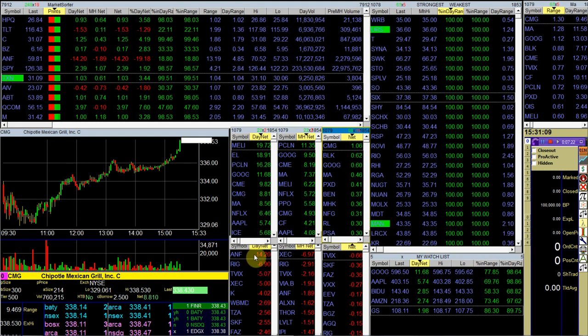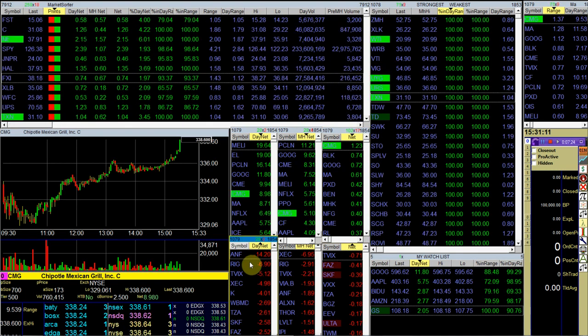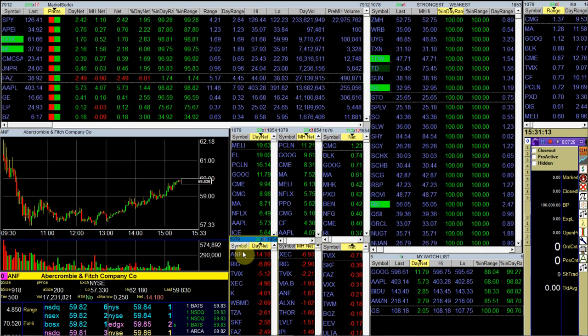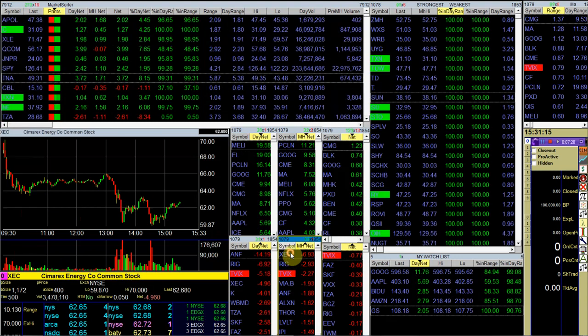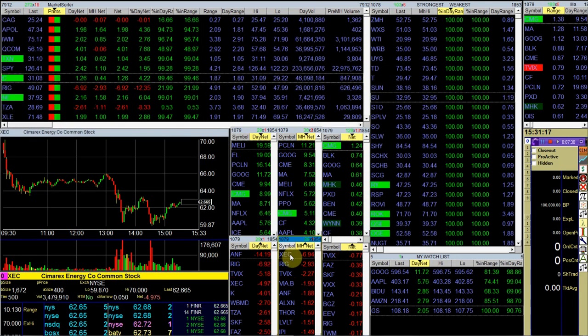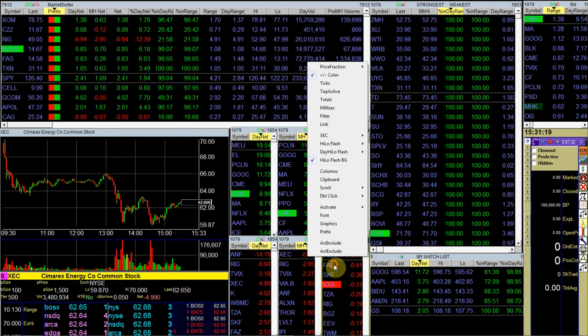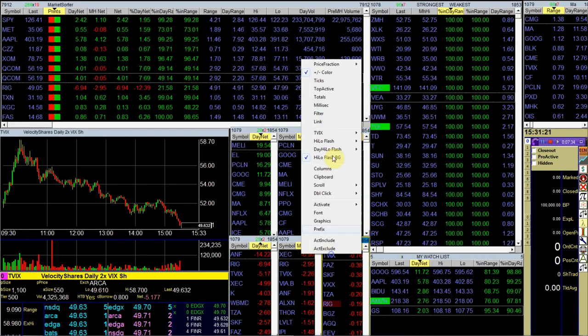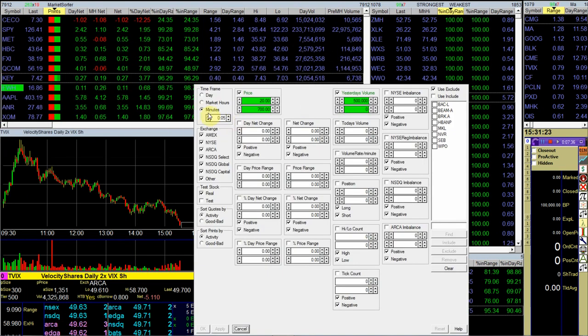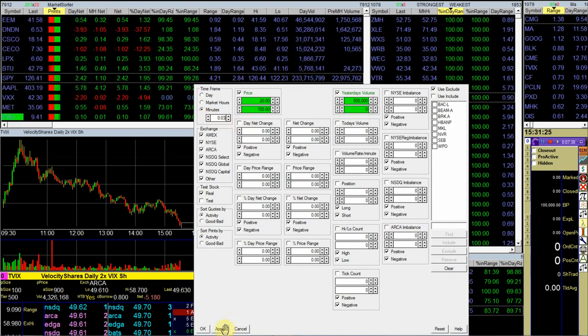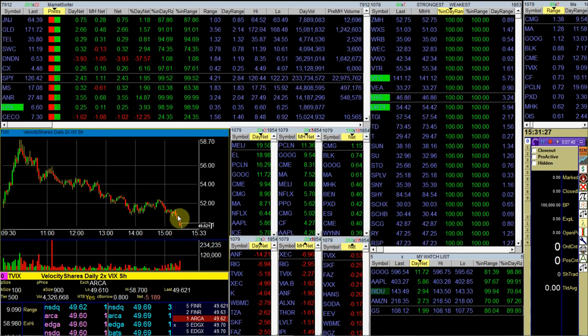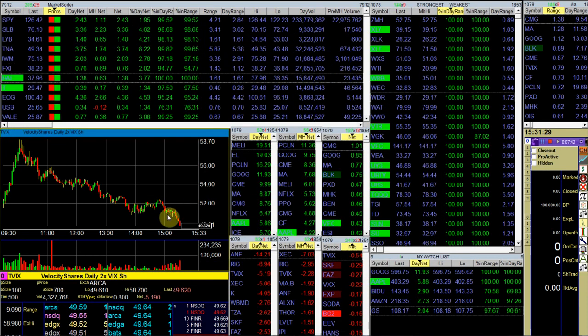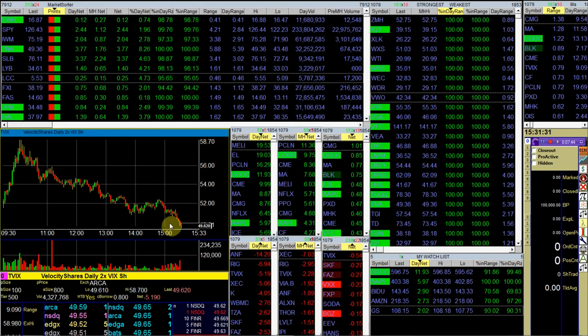on the day. Down here we have just the opposite, stocks that are down the most on the day, stocks that are down the most on the day since the opening print, and stocks that are down the most within the last 5 minutes. And we can see that TVIX is making new lows as this market is breaking out.